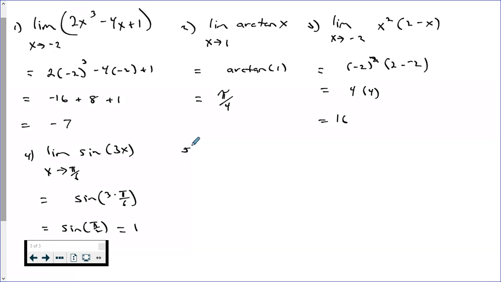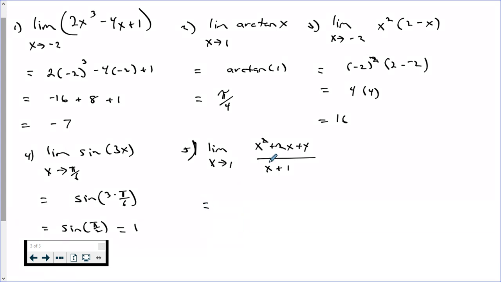Okay, let's take a look at 5, the last guy here. Limit as x goes to 1 of x squared plus 2x plus 4 over x plus 1. All right, so this is actually not a polynomial. This is a polynomial divided by a polynomial. And when you have a polynomial divided by a polynomial, we call that a rational function. Well, it turns out you can directly substitute into those guys as well, provided you don't get anything that's undefined.